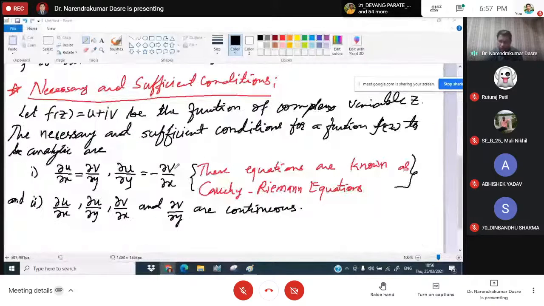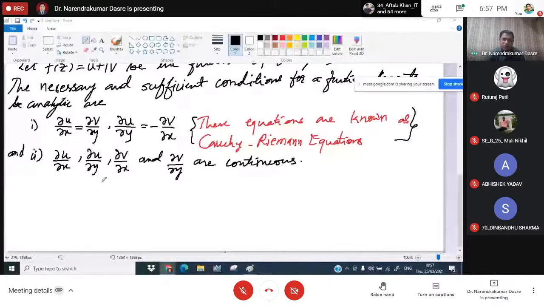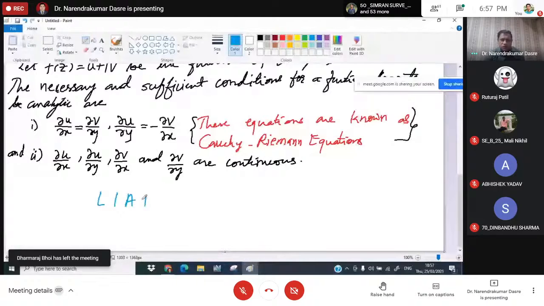Now we need to understand how we are going to test the continuity. So what are the functions that we know are continuous? We know basically the u into v rule for integration, and we have seen these functions already. We have a slide for this. So basically this is exponential.